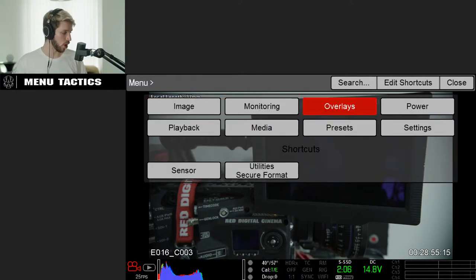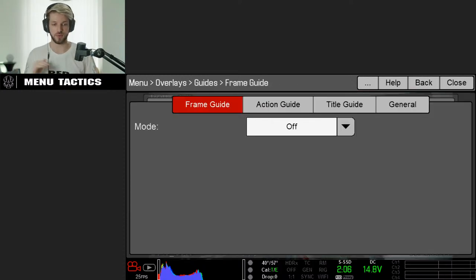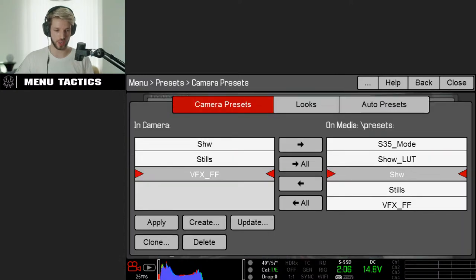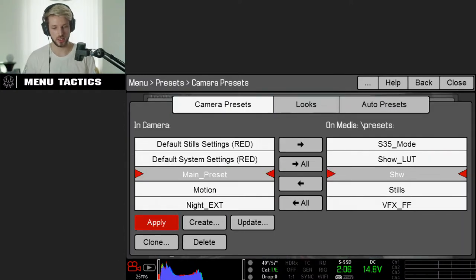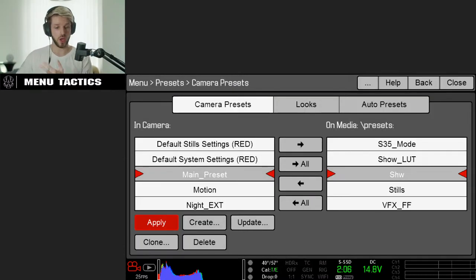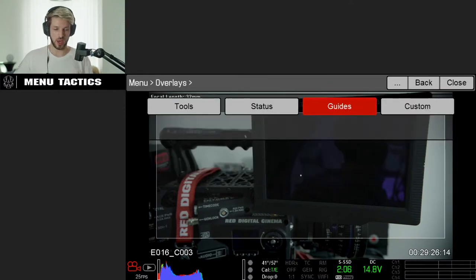And at this point, we are now going into the bit that I've got a lot of questions about, and that is the frame guides. So I'm just going to apply my main preset just so everything is set up here. Preset, let's apply that. Get that loaded up. And I've gone for a 2.40:1, but this could be where you're in an anamorphic mode. So you may not need frame guides. Maybe you're doing 8K 6x5. Maybe you're actually shooting 7K because you've got a quirky lens that has weird lens coverage. Obviously, this is completely up to you.